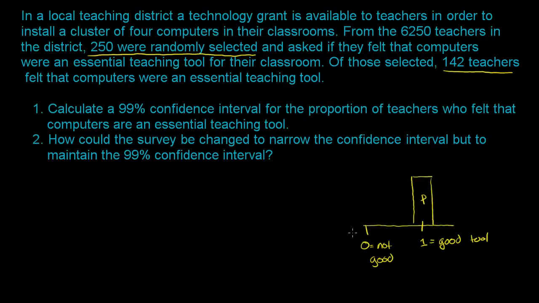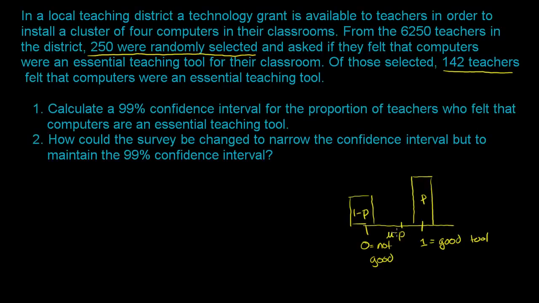So that proportion is p. And then the rest of them think it is a bad learning tool, 1 minus p. We have a Bernoulli distribution right over here. And we know that the mean of this distribution, or the expected value, is actually going to be p. It's neither 0 nor 1, so not an actual value that you could get out of a teacher if you were to ask them. They cannot say something in between good and not good, but the actual expected value is something in between.